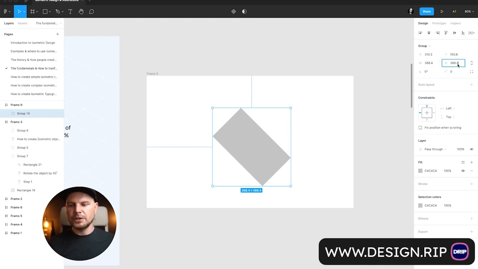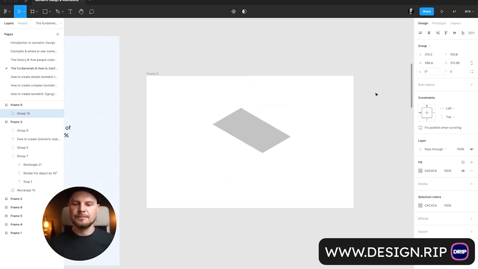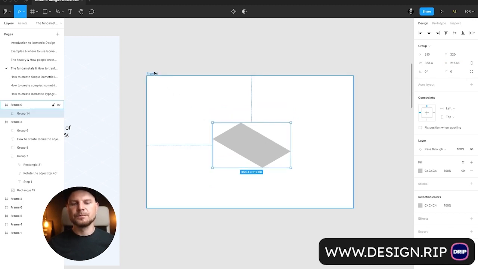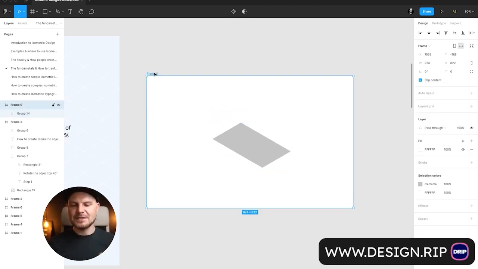Let me show you how to do that. Let's create just a frame. Let's create a rectangle. Let's rotate it by 45 degrees. Group it together, Command G. And now let's change the height to 57.73%. Like this, as you can see. And I'm changing the height of the group, not the element, the group. And press Enter, and we have isometric view. As simple as that. 3 steps and done.